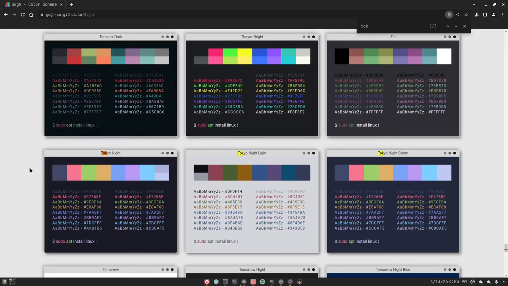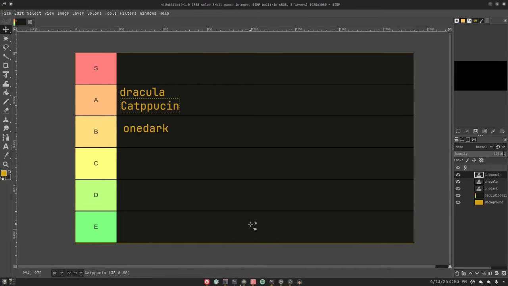Is it just me, or does that look exactly like Capuchin? I know Tokyo Night was around first, but they look very similar. Don't they? They look really alike. And they're both, again, that blue background. It's nice. I was going to say, I would say B tier, because it looks like a One Dark clone, kind of. I don't know what the ecosystem looks like. I don't think I've ever actually used it for any long period of time. What about you? What do you think?